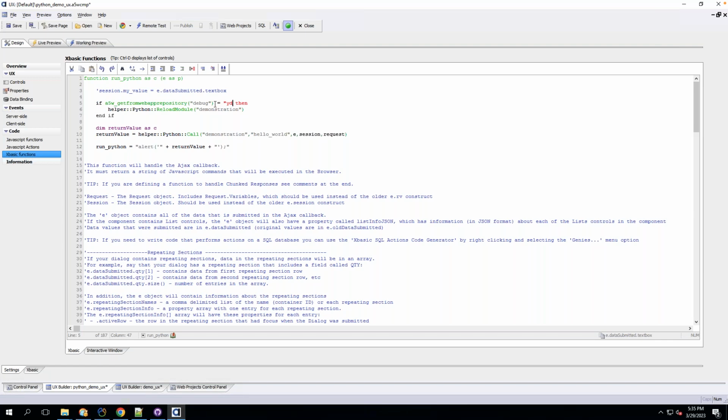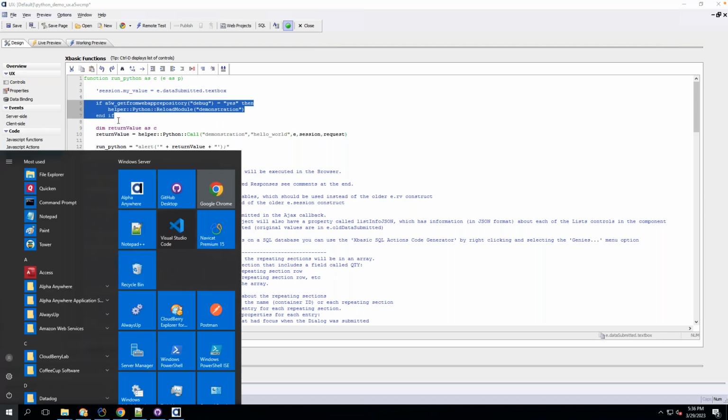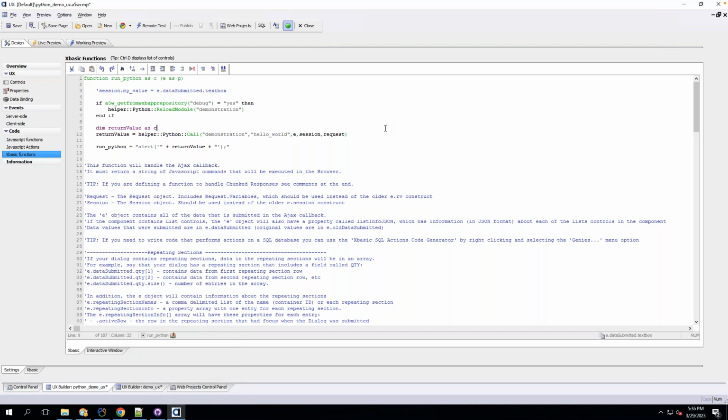Now, the reason I like that is that I can put this anywhere in my project, and when it runs, it's going to look at the current database you're using. So for instance, I usually have a dev, a staging, and a production database. I have the repository table in all three, and the record called debug in all three. In dev, I put in debug yes. In the others, I put no.